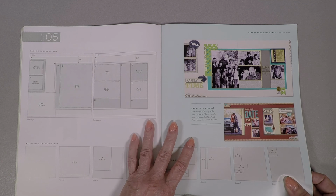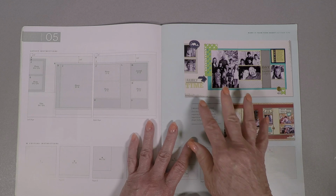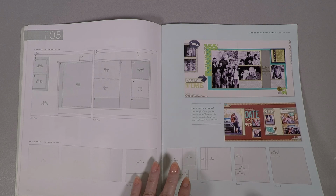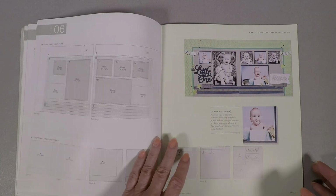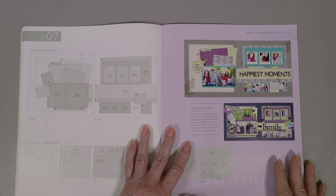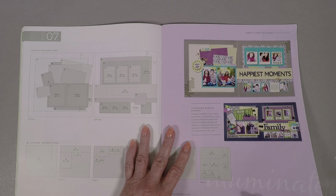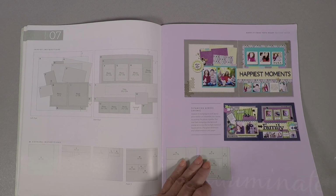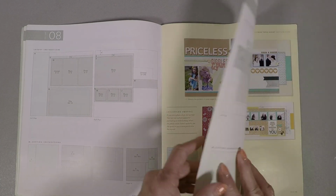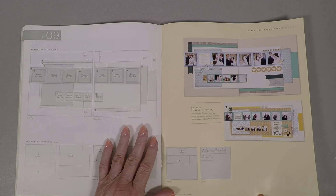These aren't magazine models. These are real family photos that come from the close to my heart families. And it shows you that you can do it. Anybody can do this. So instead of just having your pictures in shoe boxes, which a lot of people keep their pictures in boxes stowed away, this way you get to have them so people can look at them and have great memories. And children love to look at pictures of themselves, especially when they were younger.